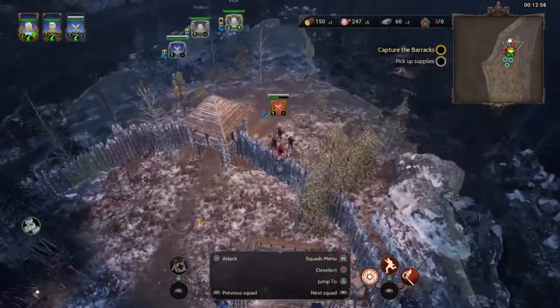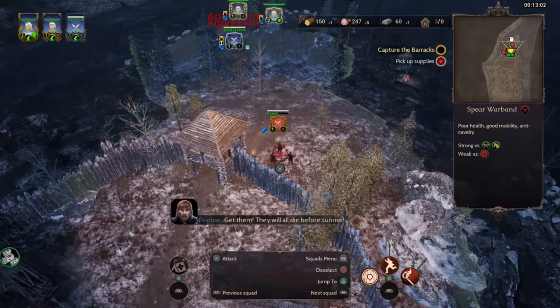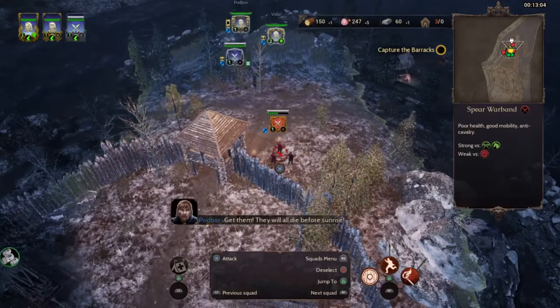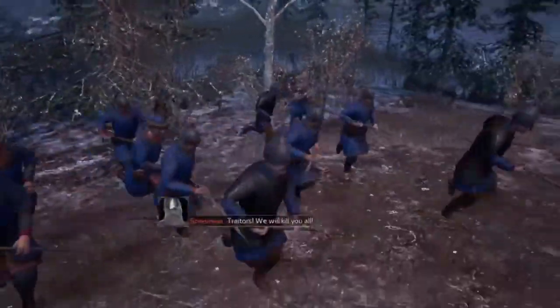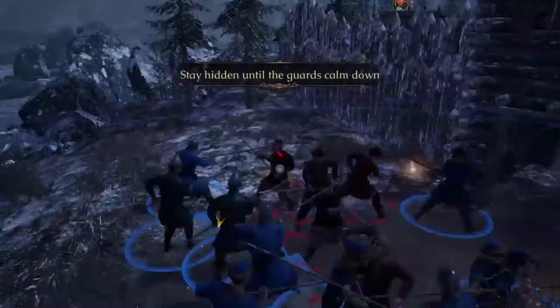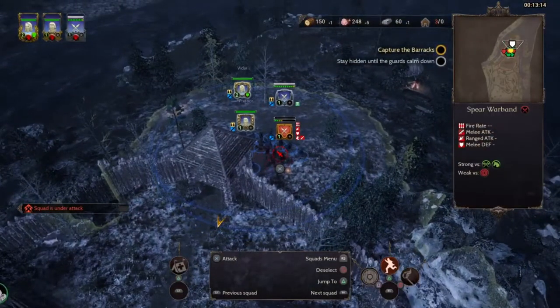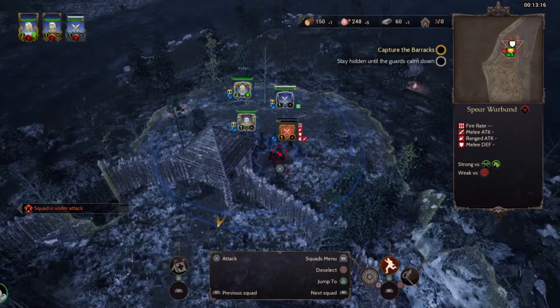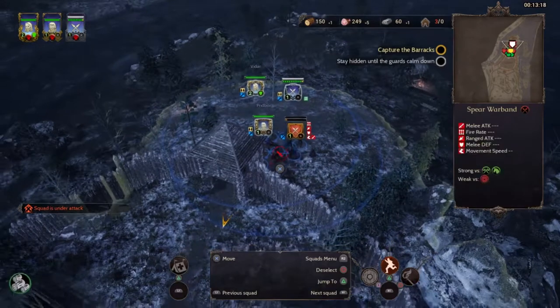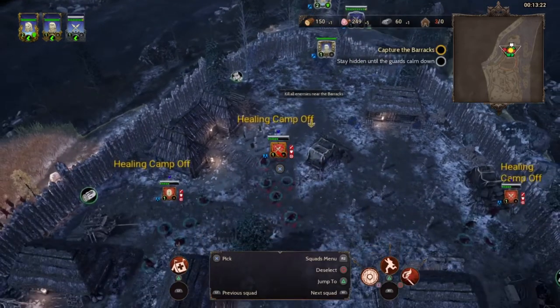Alright, okay, nice. So it looks like we might have to take these guys out, though. They will all die before the sunrise. There we go. We will kill you all. Traitors. Reminds me so much of Star Wars. You traitor. And then starts whipping out that bloody bat. Alright, come on. We've almost destroyed them. Nice. Let's move into the compound. Go, go, go.